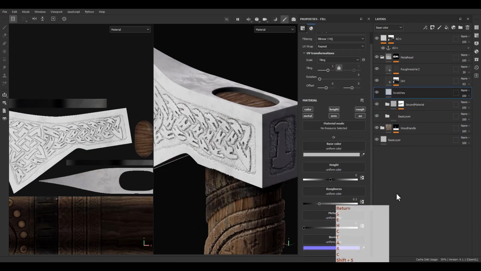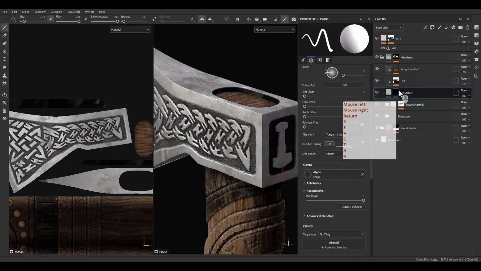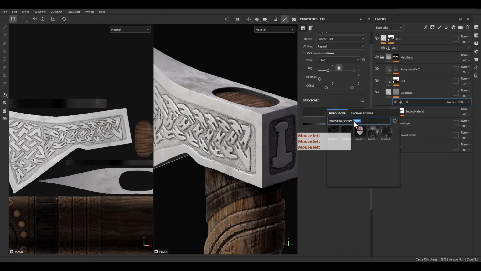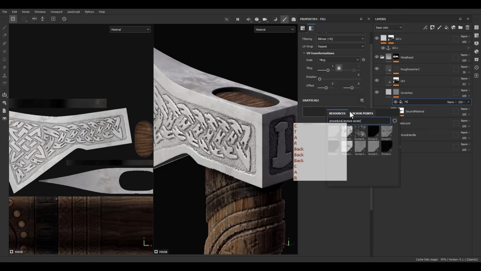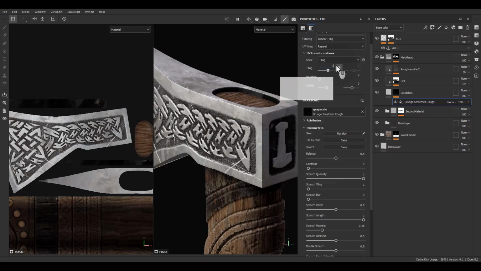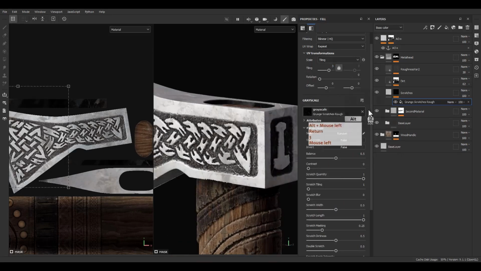is scratches. I'm going to add a black mask, add a fill layer, and load the scratches. Okay, in here, and let's increase the tiling to 3.